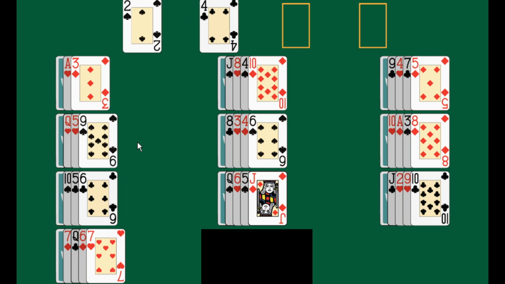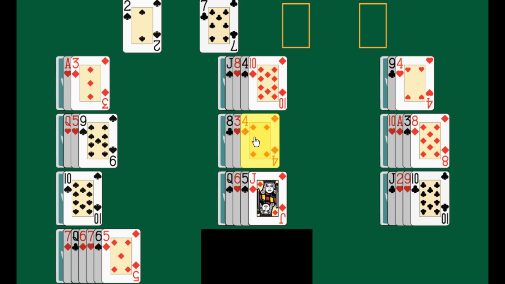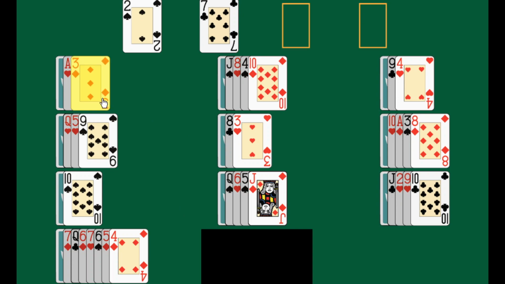And as you can see, we were able to get a lot of progress there. Placing that 5, then that 6 of clovers goes. I hope this is not too fast here. Do note that now we will try obtaining that six, 5, 4, 3.